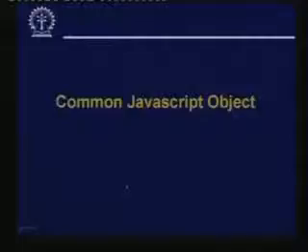Next, we shall have a quick look at the common JavaScript objects that are available for use. Now, we have seen or looked at a number of JavaScript examples. We had actually used a number of such objects in those examples, starting from window, document, history, and so on. Now, we shall try to systematically look at the different object types and the different attributes and methods which are available to be used along with those objects in JavaScript.